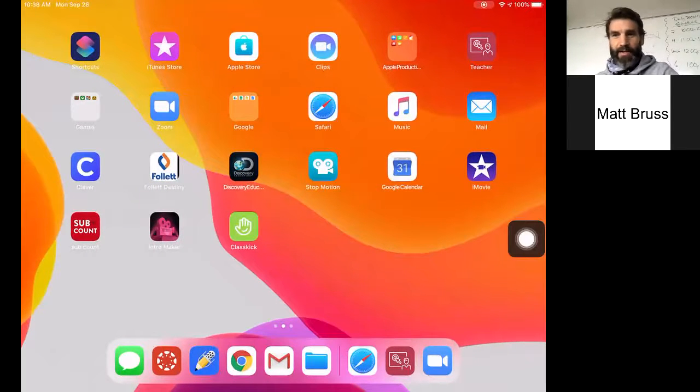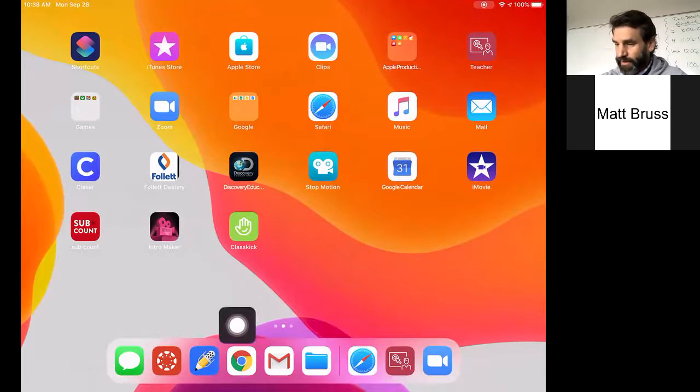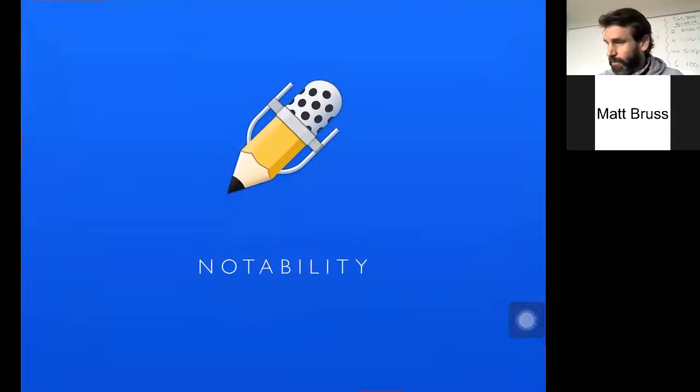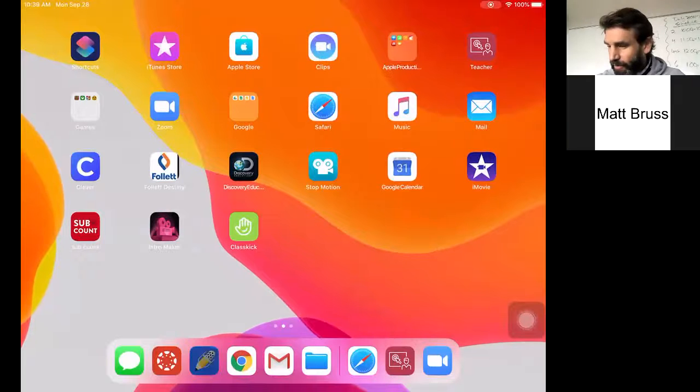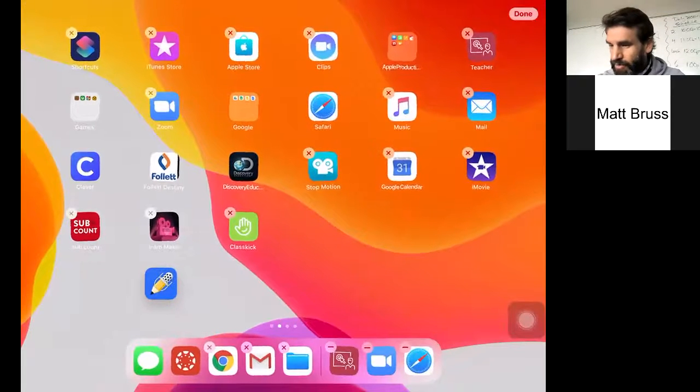And then a place that is really great is this dock down here. This is called the dock. And you can put different apps in that dock, and it becomes really useful when you need to split your screen. So if you hold this for a second, oop, not too long. Shoot, I always do that. If you hold it just long enough, you can move it, right?